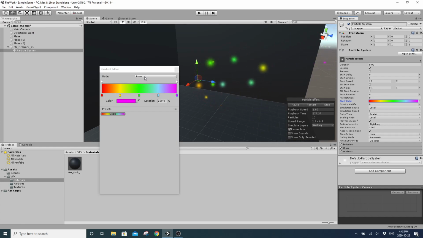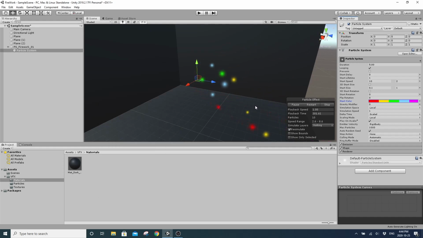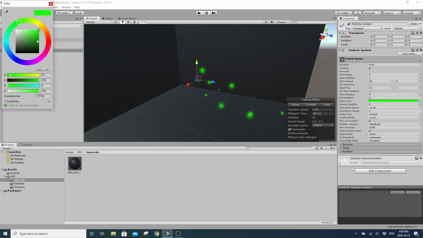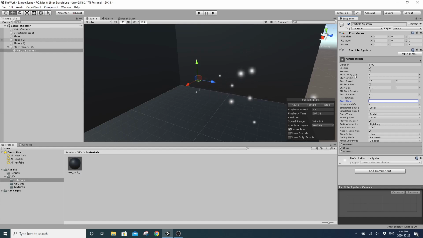But in mode over here, you can set it to fixed. And now you get this. Let's just change our keys a little bit. But now they're solid colors. It doesn't get any values in between them. As you can see, they're all fully saturated. Never a blend of both, of two colors. We don't want to keep this. It's ugly. Just gonna put it back to white for now.